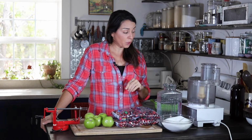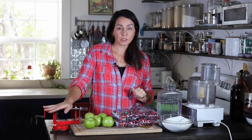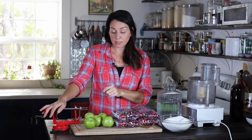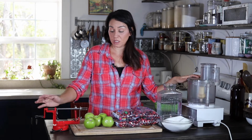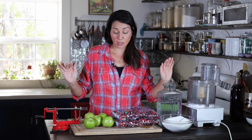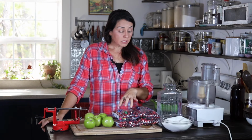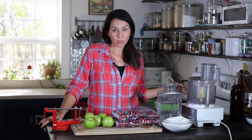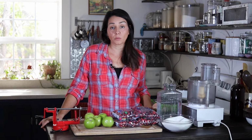We have a little bit of prep work in this jam. So I'm gonna use this amazing tool that changed my life forever to peel the apples and slice them, and then we'll process them in the food processor for a little bit. I will link to it below. It's really not expensive, and when it comes to apples, it's like a game changer. Then we're also going to process the cranberries in the food processor, and then we're going to add everything to our jam pot, and we'll go on from there. So let's start processing.